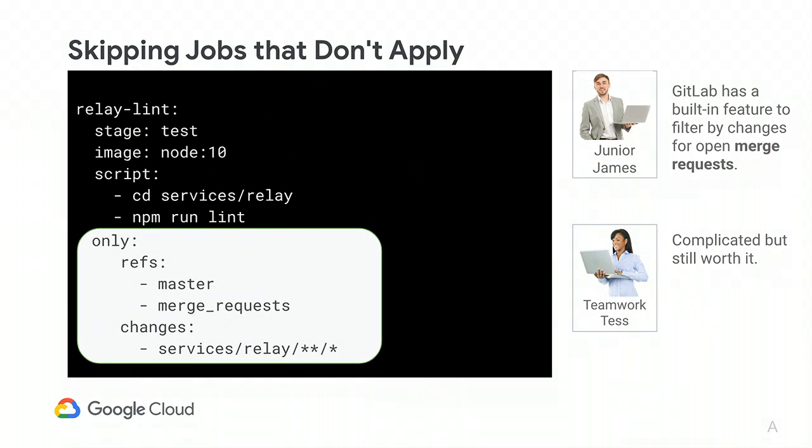In the configuration, if you are running your testing pipeline for a merge request, you can also specify to only run that job if a file changes in a particular subdirectory. So here I see it is configured to only run if a file in the relay service has some kind of update. And you might be thinking this is getting a little complicated, but that's a trade-off from going with a monorepo. The tooling is often a little behind on that compared to having a service per repository.